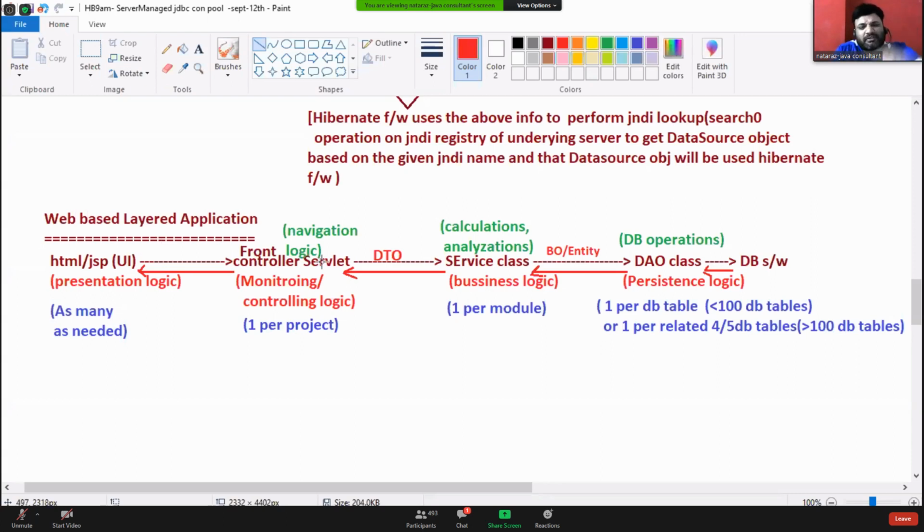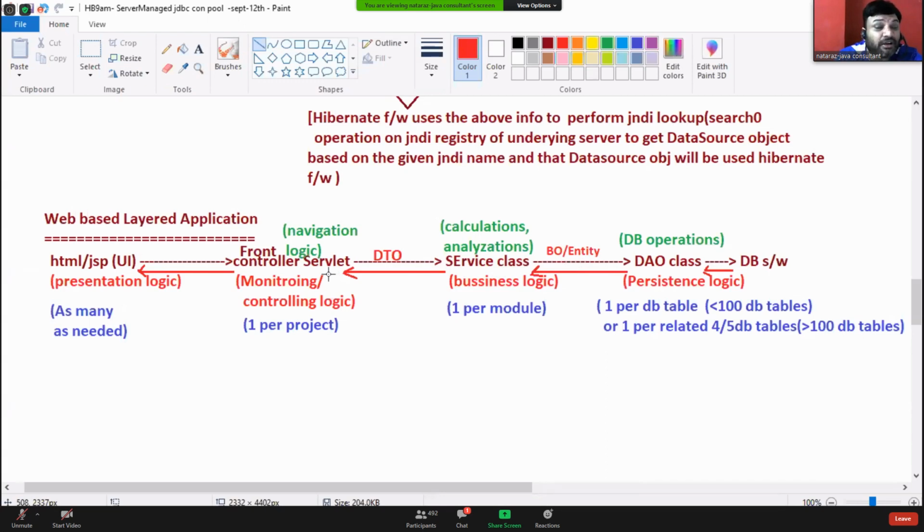Same thing, boss. If the DAO wants to pass one value, it will send it as a method return value. For more than one value, two, three, four values, again it will take the support of a BO object or entity object. If the service class wants to send one value to the controller, it will send it as a method return type.